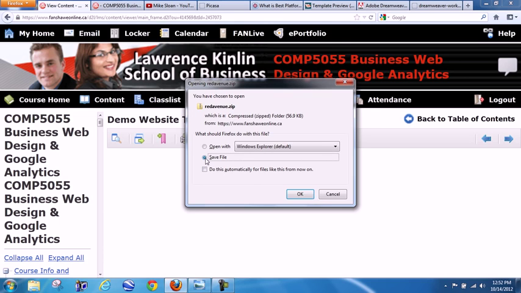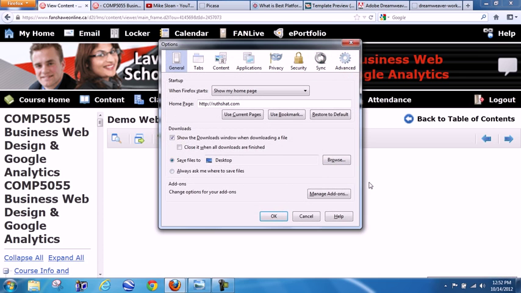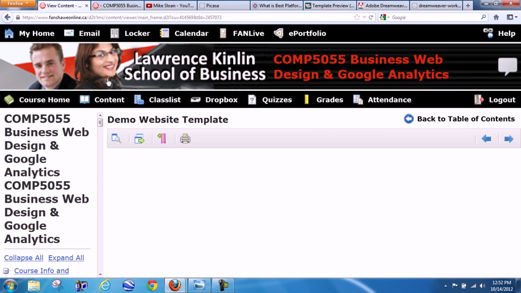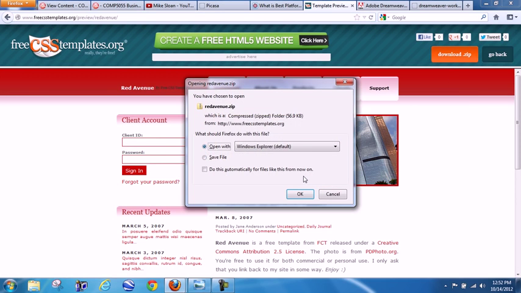So I want to save this file, and I've gone into Firefox and actually gone to the options here, and I've changed this to save all files to my desktop. I've done the same thing to Chrome, so whenever I download something and it doesn't give me the option, I always know where it's gonna go. And I never just click open, okay? You guys probably noticed that. And the same thing would happen if I did it from here, download zip. I'm not gonna click open, because if I click open, it's gonna unzip it right away, and I'm not even gonna know where the files are. Don't click open, okay? Save the whole zip.